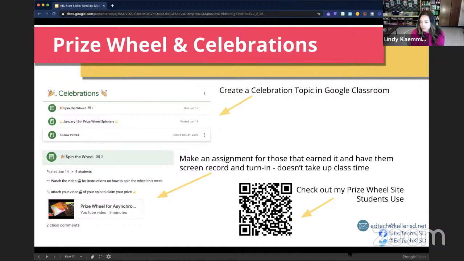And Lindy, we had a question. Lindsay uses S'more, but there's a limit on how many you can do. So what platform are you using to make your newsletter? So I just use a PDF.